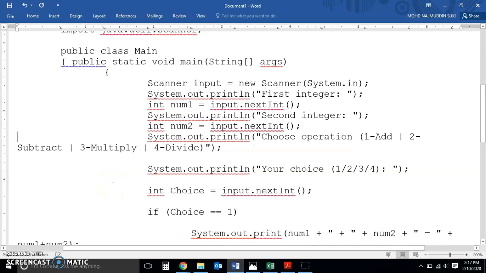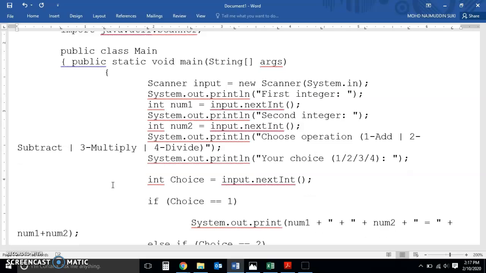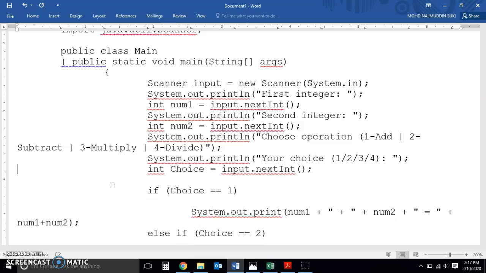On top here is just the user prompts. We are prompting the user to choose either 1, 2, 3, or 4. Choose operation: 1 is add, 2 is subtract. Here we are restricting ourselves to the use of integers only. 3 is multiply and 4 is for division.